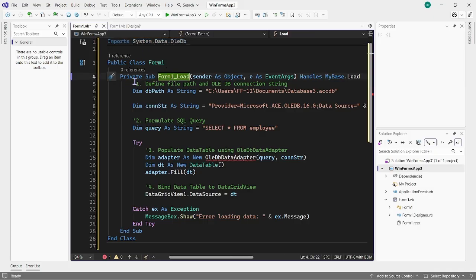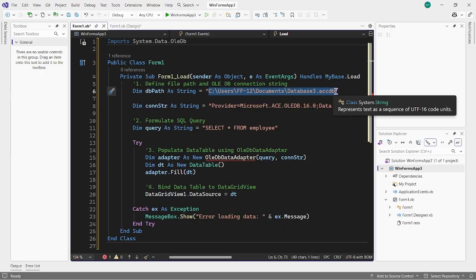So this is the procedure for the form. Yeah, the first thing you can do is to define the file path to your database. Wherever you saved it, you have to reference that file path here, and also define the database engine you are using, which is basically the library we are making use of. All right, so in this line we declare the variable dbPath, and that variable is storing the path to our database. All right, so you can change this to wherever you saved it alongside the name of your database.